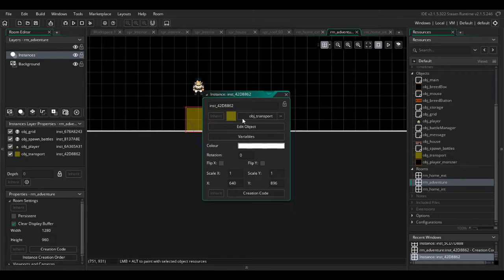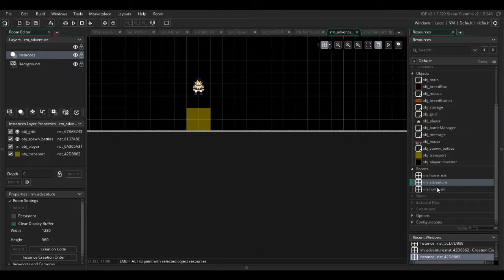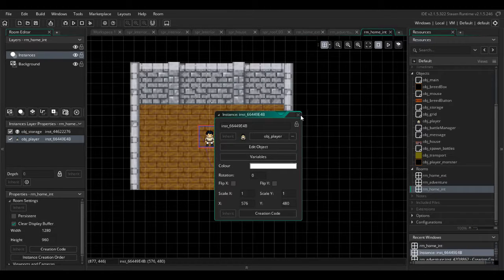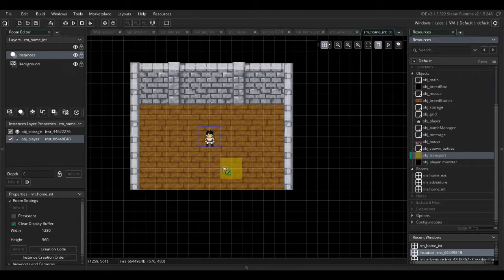And just one more to go. In home interior, transport object there, I think.